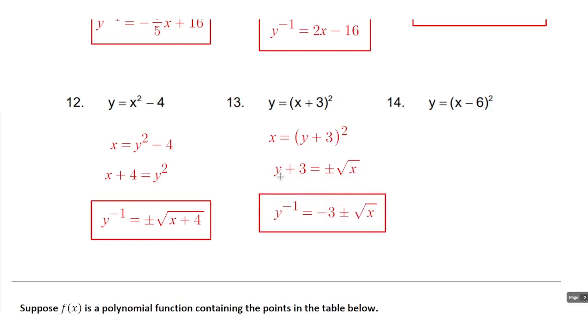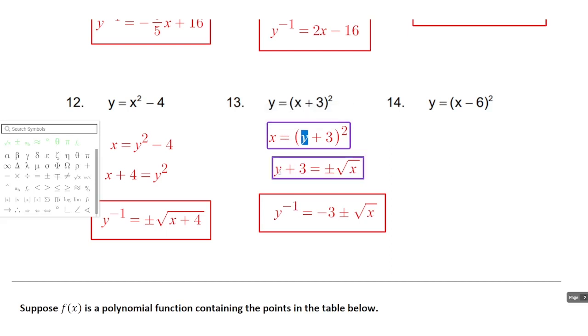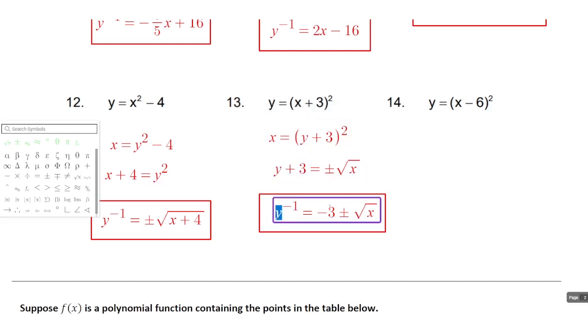Now you might be wondering at this point, well, at what point does y become y inverse? Really, it should be as soon as you invert. So all along here, this y is really the inverse of y. But it gets a little tedious to write this over and over again, which is why I just kind of slap it on at the end.